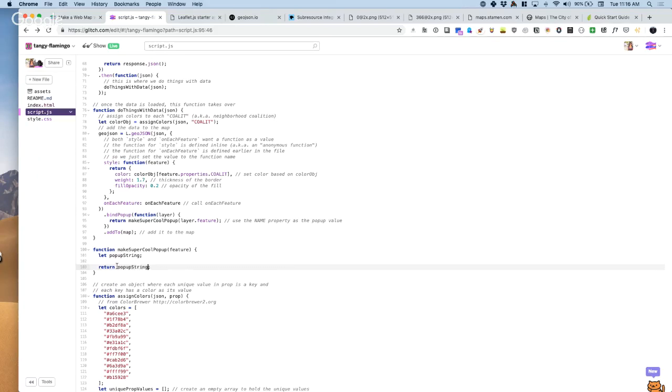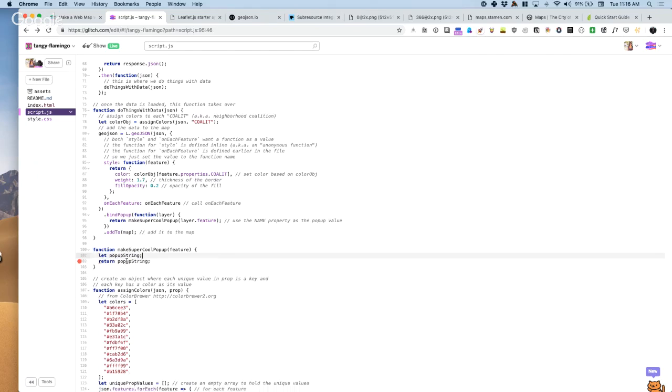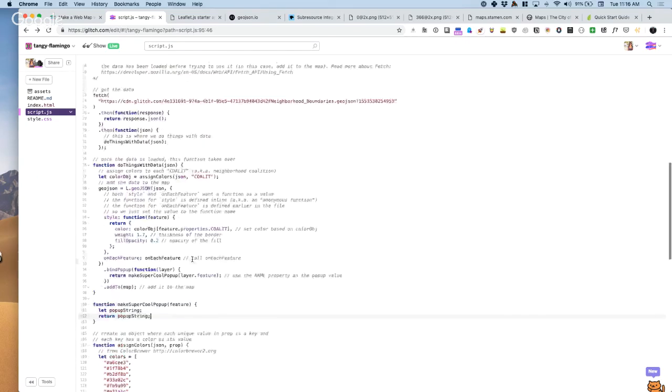So what do we want to include in our pop-up? Well, we could put a div and then put an ID in it and then style that using the CSS. So we could have a little blue title or something like that. Perfect. Or, what other information is there in the GeoJSON? Is there a description, or are there other fields that we might want to include in there?